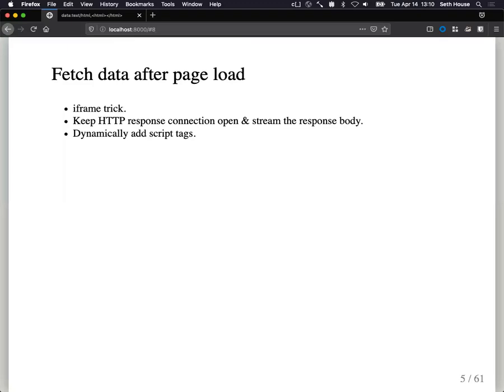You could also dynamically add script tags, kind of like we do now, and those script tags could do various things. But again, those script tags were constrained by not having an API to load additional data. You'd have to pack that data into the script tag itself. And it's also noteworthy that computers were a lot slower back then, of course. And so the way that you would encode data into, say, a script tag really mattered, because if you had to serialize that or demarshal that data in any way, you'd pay that cost as well.